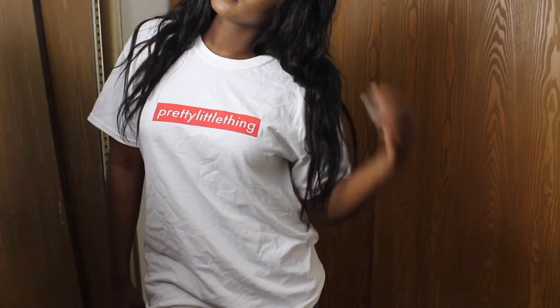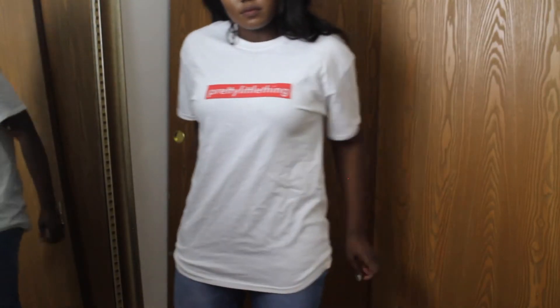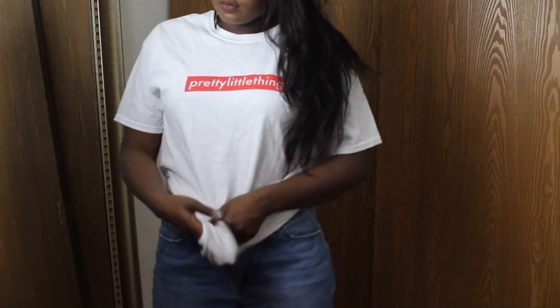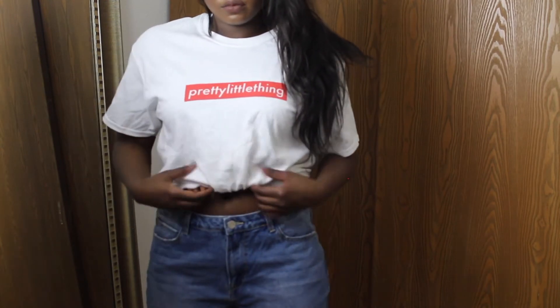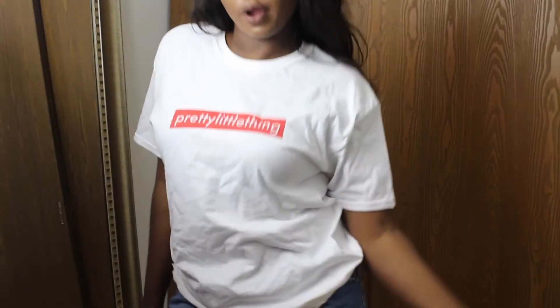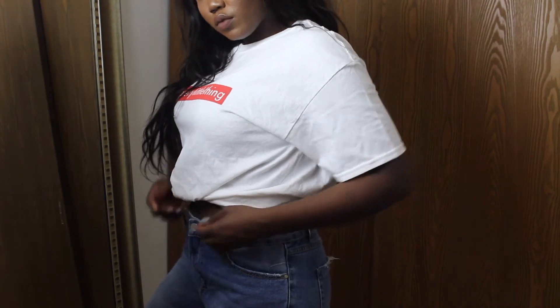The next item I got is just a white top — it has pretty little things across it and it's in a size medium but it's just huge. I thought it was a size large for a second, but the tag says medium. It's really nice and simple, really comfortable — I'm probably gonna wear this top a lot. If you're looking for this top, you probably just want to go a size down. It's a very basic top you can wear many ways.